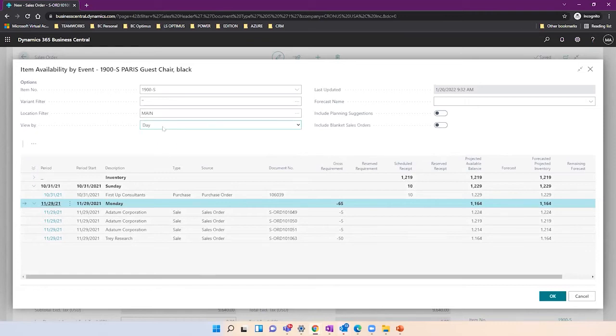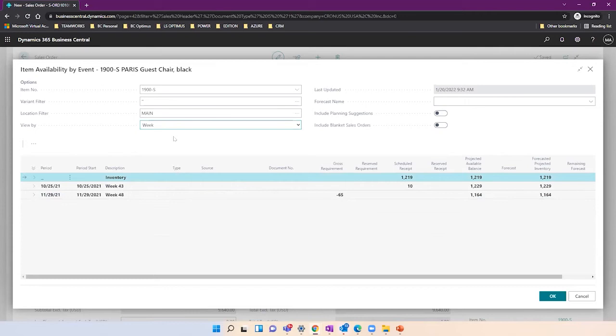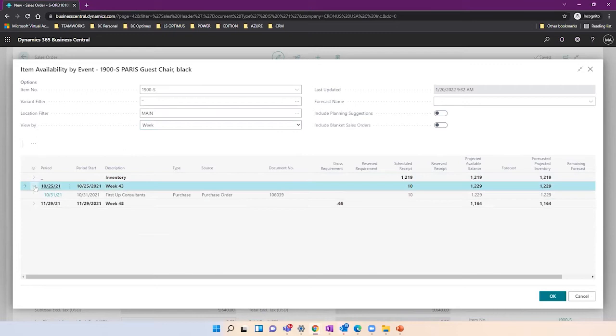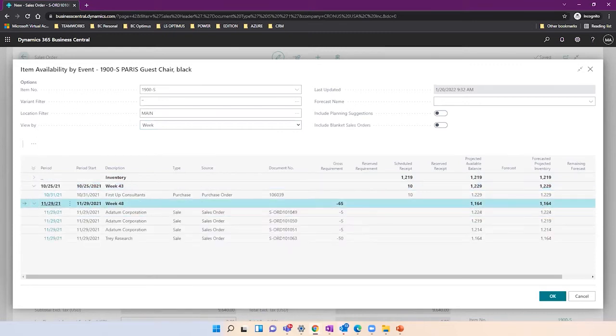Maybe you use day, because for me it's more plausible, but sometimes you want to use week buckets so you can see in a more efficient way, because sometimes you are importing items, so to speak. So for me, it will be easier to work in weeks, so I can start just checking week by week the availability for me.